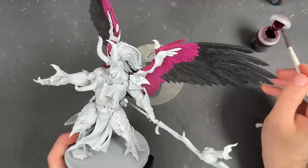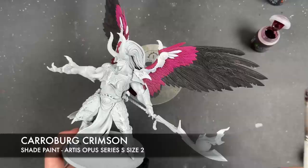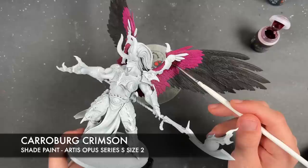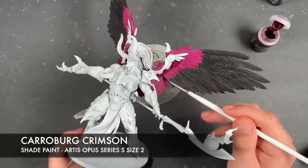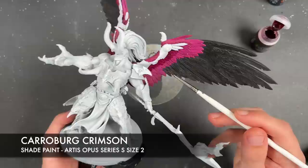So with that done, as you can see, we've got some pretty two-tone wings here. We're going to start adding a little bit of depth, and we're going to add some Carroburg Crimson. We're going to use this to shade the inner bits of the wings. We don't want to do the first row closest to the black, so that's going to be a different color. But we want to add this Carroburg Crimson over the top of this set of wings, well, feathers.